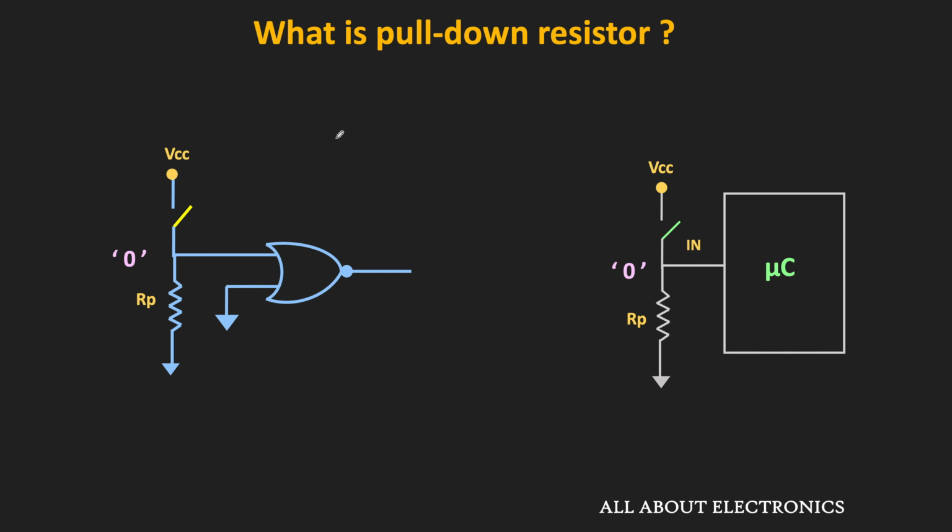Similarly, now let us see the pull-down resistor. This pull-down resistor works exactly opposite to the pull-up resistor. As its name suggests, the pull-down resistor pulls down the voltage of the digital pin to logic 0. And in this way, it prevents the digital pin from the floating condition. Here, as you can see, the switch is interfaced with the logic gate as well as the microcontroller with the help of the pull-down resistor.